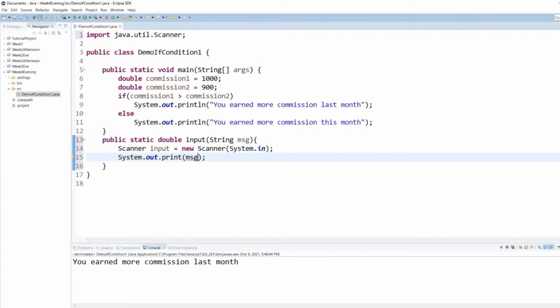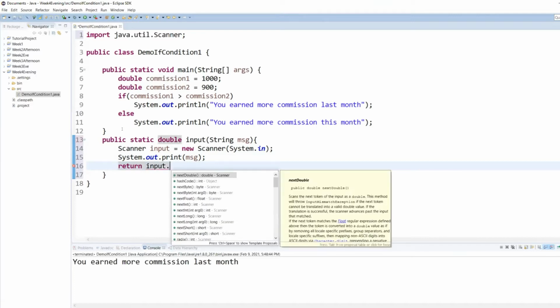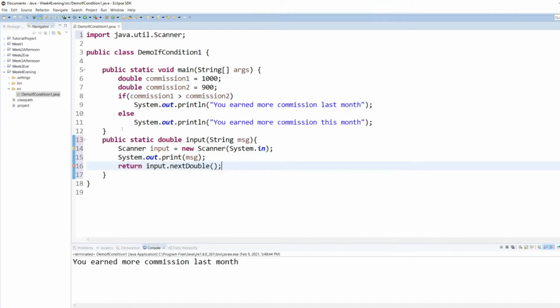I'm going to be displaying the message as my prompt. And I will simply return the value. This is the shortest possible way of returning a value because traditionally you would store a value in a variable and then return that variable. You don't have to do it. That's what I introduced to you for the first 2 weeks, that how you can first accept a value and then put it in a variable and return the variable. You can also directly return the value as it arrives.